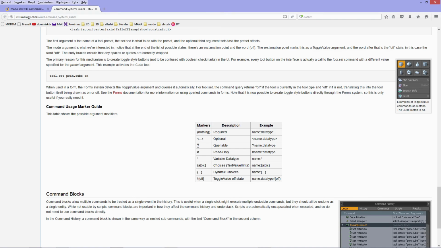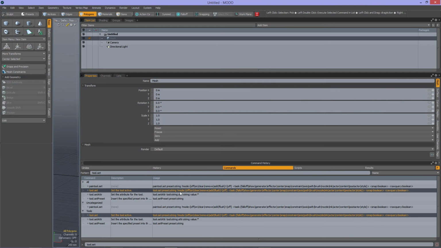Then the next one is a question mark. This means that the argument is queryable. So question mark mode is an argument that you can query with the question mark syntax, like I will show you in a video about querying Modo commands.